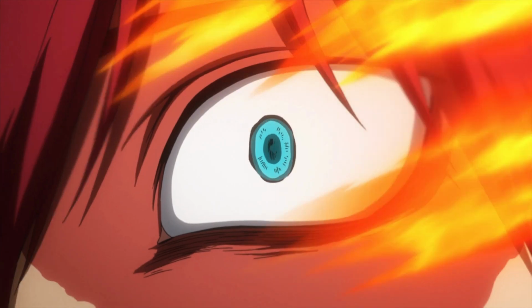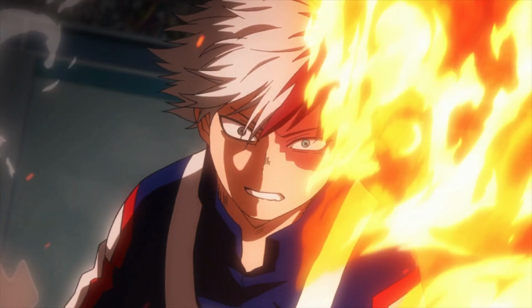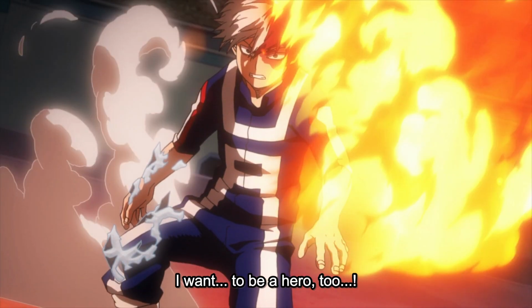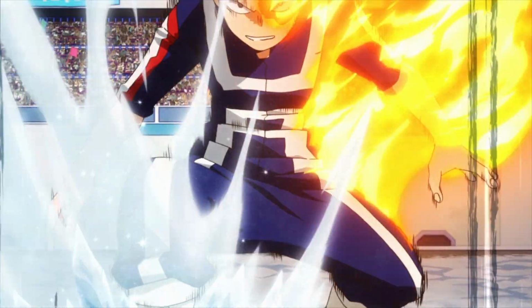I mean, this guy, even halfway through season 2, I've fallen in love with as a character. All the stuff he's been through in his life with Endeavor as his dad and his mom going through the abuse and trying to kill him and not being able to accept his powers as his own. It's very compelling and he's just stone cold cool.